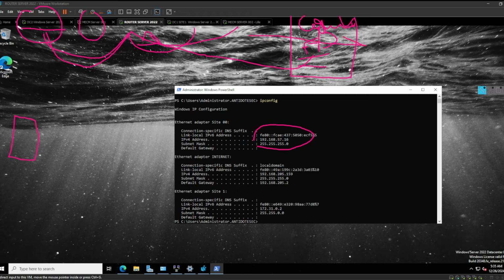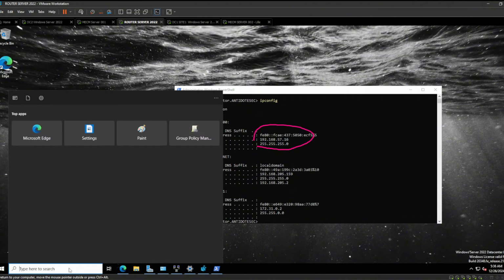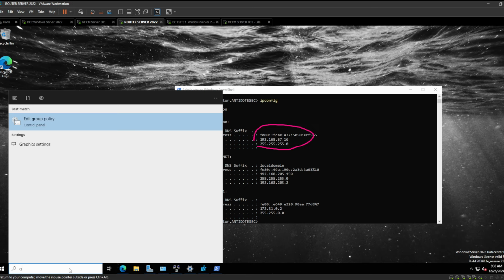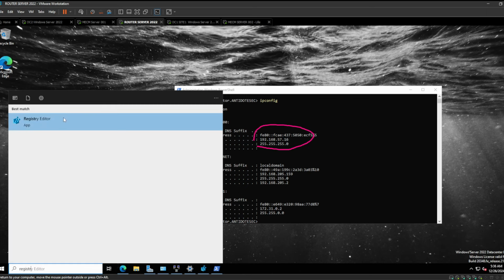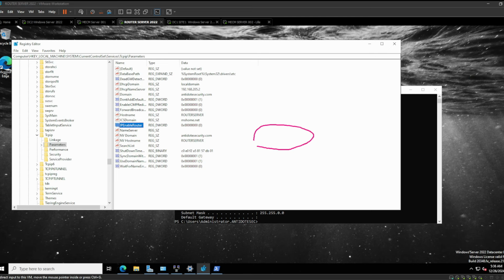Now, how do you configure your Windows server to be a router? Again, you don't have that much content on YouTube about this. You would see, I think, this guy called MSIT on YouTube, if I'm correct. It's the very simple way to do it, but I will show you then the advanced way of doing it. You go to the registry editor and you go here.